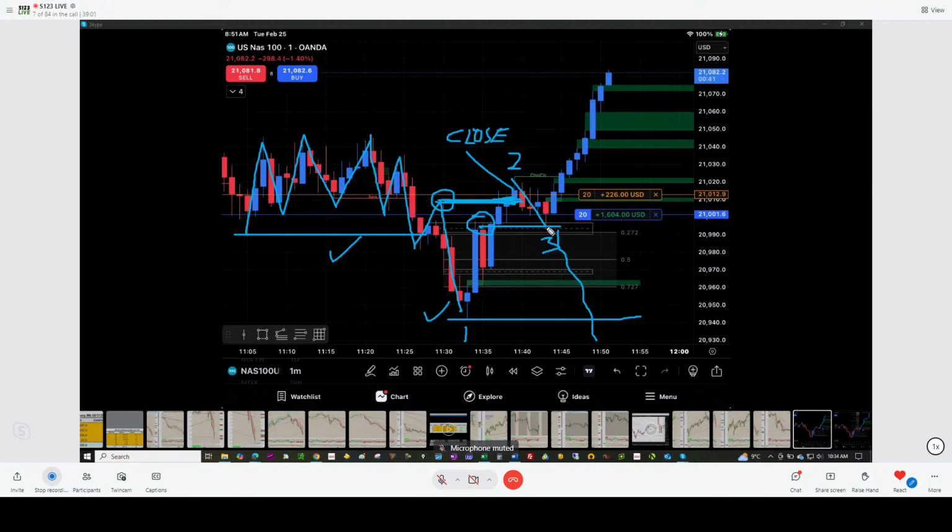This retrace, I wanted it to come a little deeper because there was an inverted gap here. There was a gap here, but there was an order block as well. So it came to the order block and started to turn. So I jumped in right there because I realized that, okay, they're going to just use the order block in this case because they came up so quickly, and just a quick pullback to this order block was going to be enough. So I thought, okay, if I go in and they still drop it down, I can jump back in again with another order. But they did not. So it was good to get in at that point. Otherwise, I would have missed the trade completely.